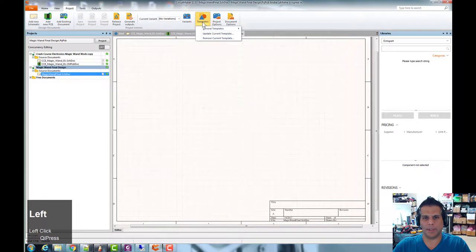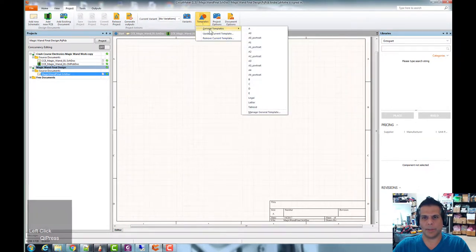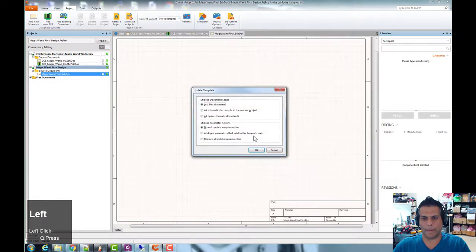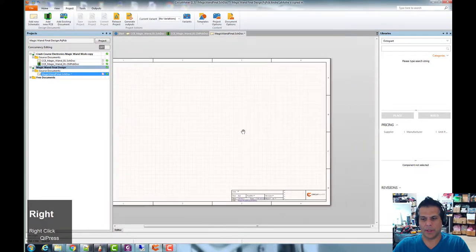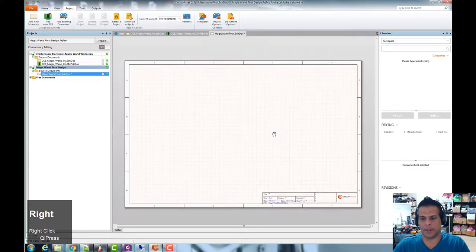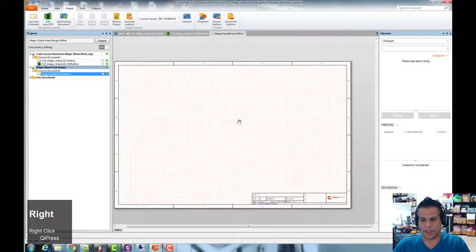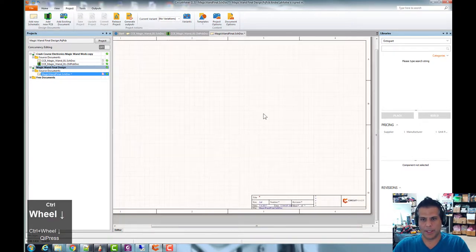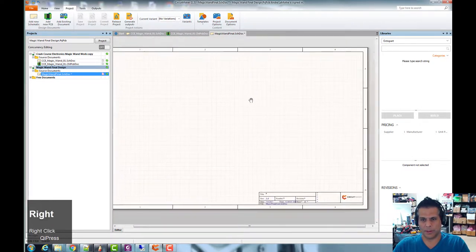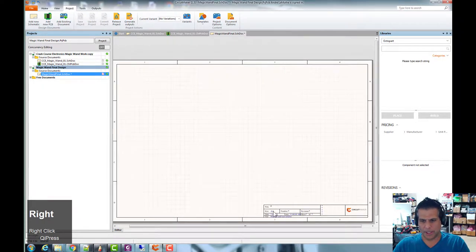So if we go to templates and we go to general templates, we can change what this is. All right. So if we say A4, and we'll choose document scope, what do you want to apply it to? We'll just say just this document. All right, and you'll notice it made it a little bit bigger. So there's this A4 size, and now we can see there's more stuff here. We can see the CircuitMaker logo and whatnot. That just gives us a little bit more room to work in, that's all. And we can see the size down here, and we can change this as we like.